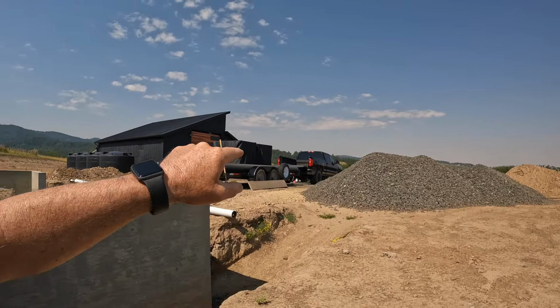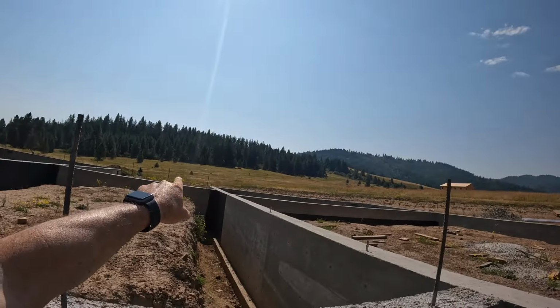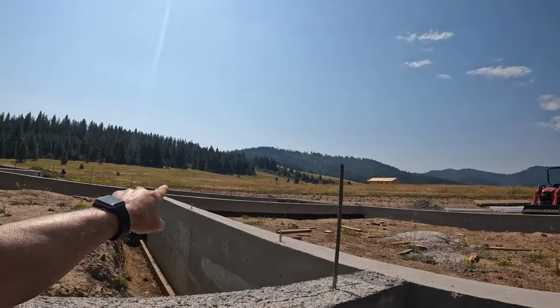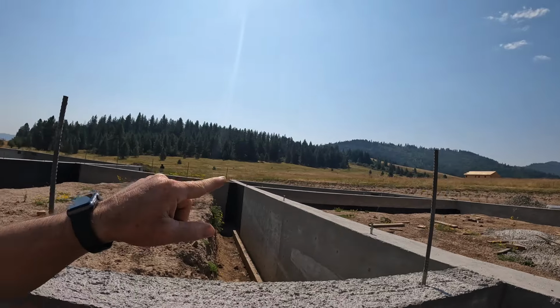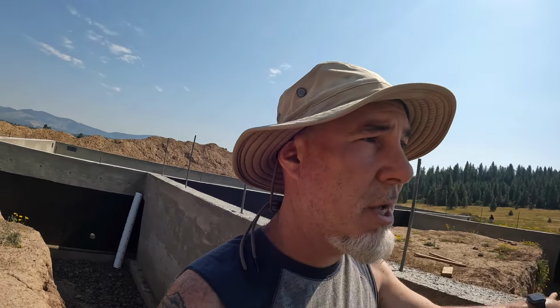And right now I have to go all the way around the barn and drive all the way down to where our berm isn't, our bank there, and then come back up. So it's really time consuming and a lot of distance. So what I want to do is fill that in. That way we have the full access around the foundation, and it'll make things go a lot smoother and faster for us. So that's our game plan for today. Tanya's grabbing some more stuff from the barn, and then we'll jump on it.